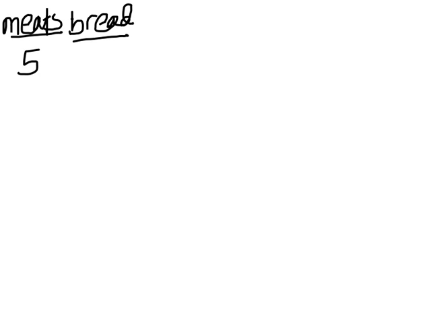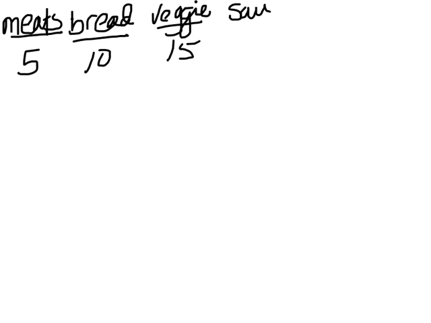Let's see, I don't know how many choices Subway has. How many meats do you think they have? 5. Okay, let's say they have 5 meats. How many bread choices do you think they have? 10. Yeah, they have a lot of different breads, don't they? How many veggie choices? At least 15. Okay, we'll say 15. How many sauces, like mayonnaise or whatever kind of dressing, do you think they have? 7. And cheese, can't forget cheese. How many cheese choices do you think they have? I heard a lot of 4, so I'll just put 4 down, okay?